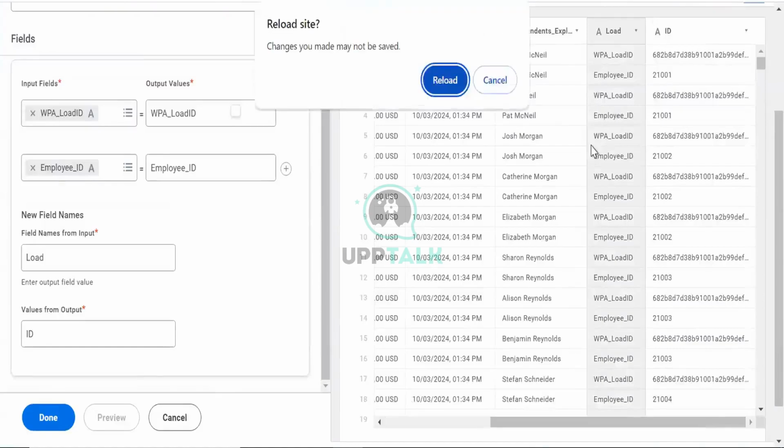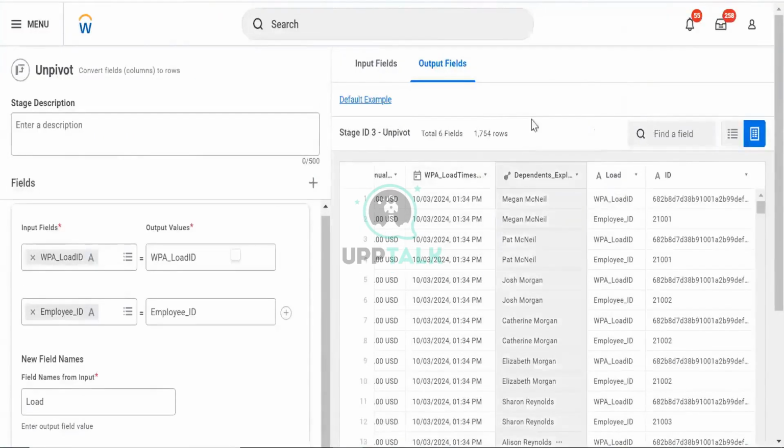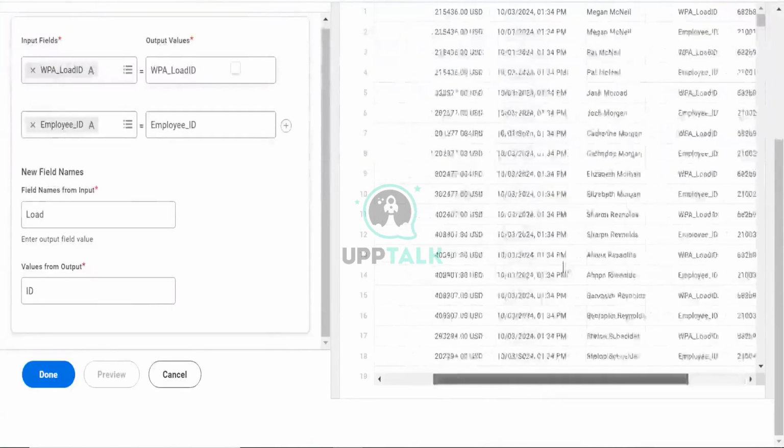Here you can see that it converted the data into columns. Yes, it converted the data into two instances, meaning WPL load ID, which was already there. Let me show it to you over here.